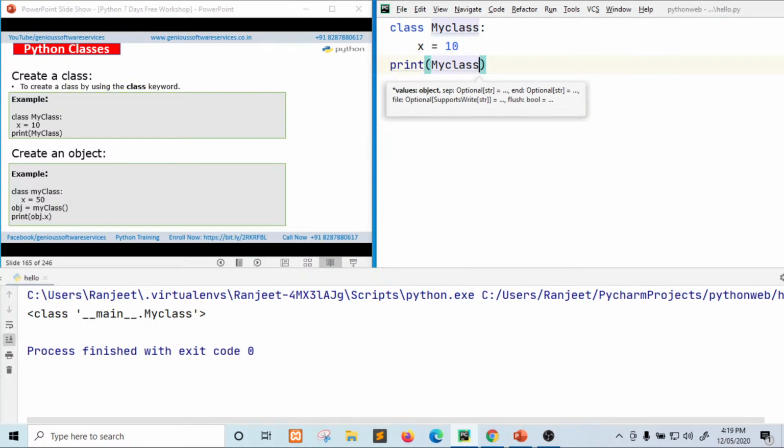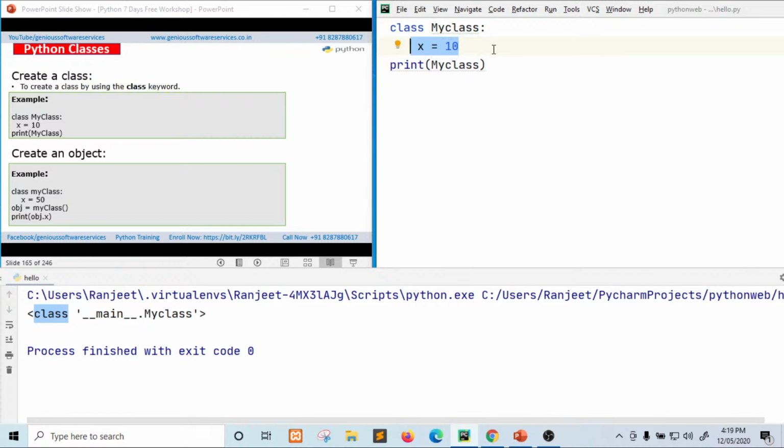When we run this, you can see this is the class, class MyClass. So this is the property x equals 10.